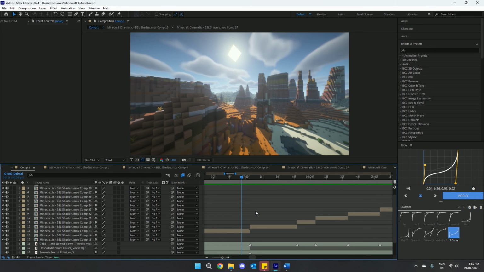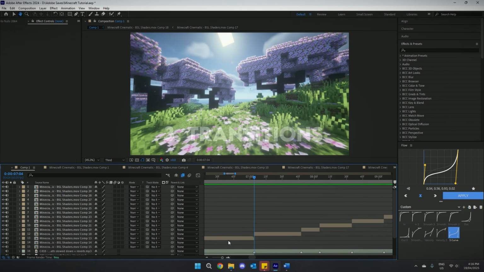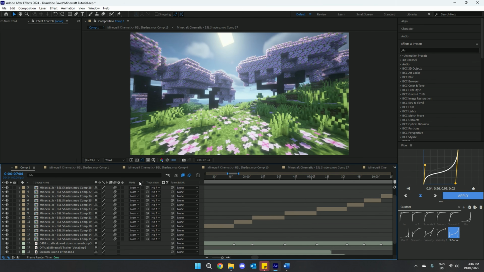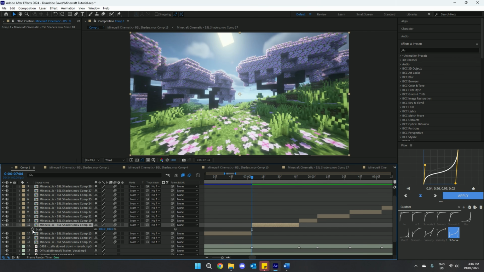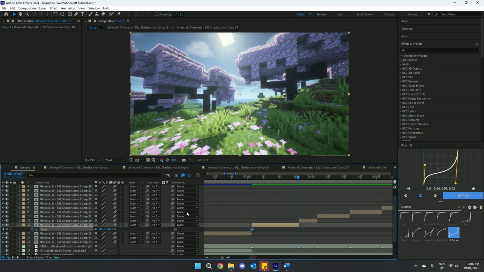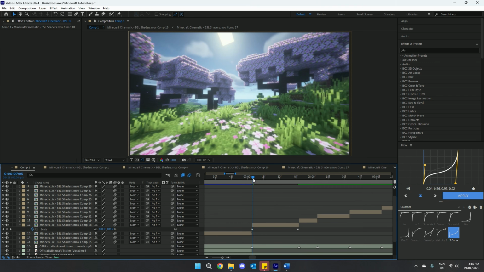So now that we've finished our time remapping, we can move on to our transitions. So before we begin, we want to make sure we enable motion blur on all our clips. So just go through and make sure that's all enabled. And we want to now go over to our first clip and then press S on our keyboard to bring up scale. Set a keyframe in the beginning for 100, go to the end, and then change it to like 200, or actually maybe I'll go like 180. I think that's what I used before.